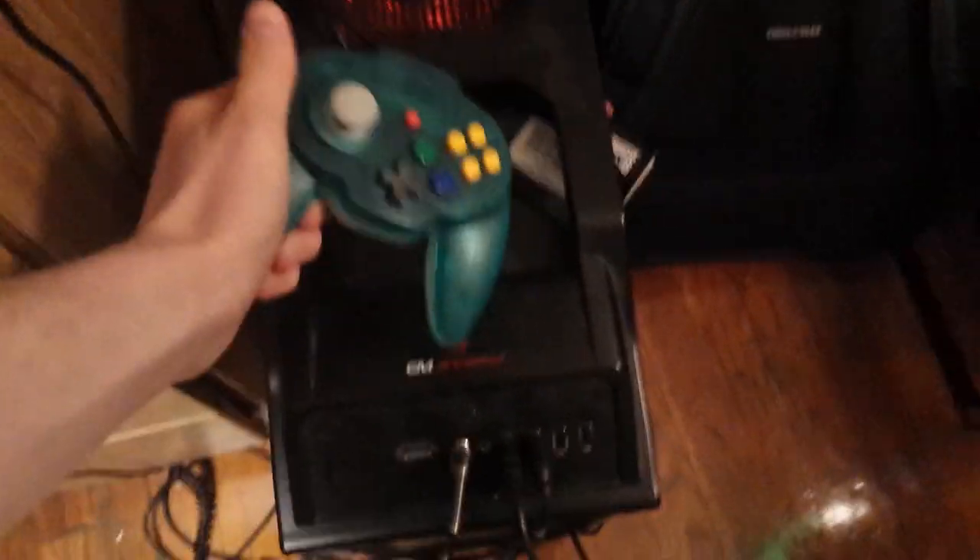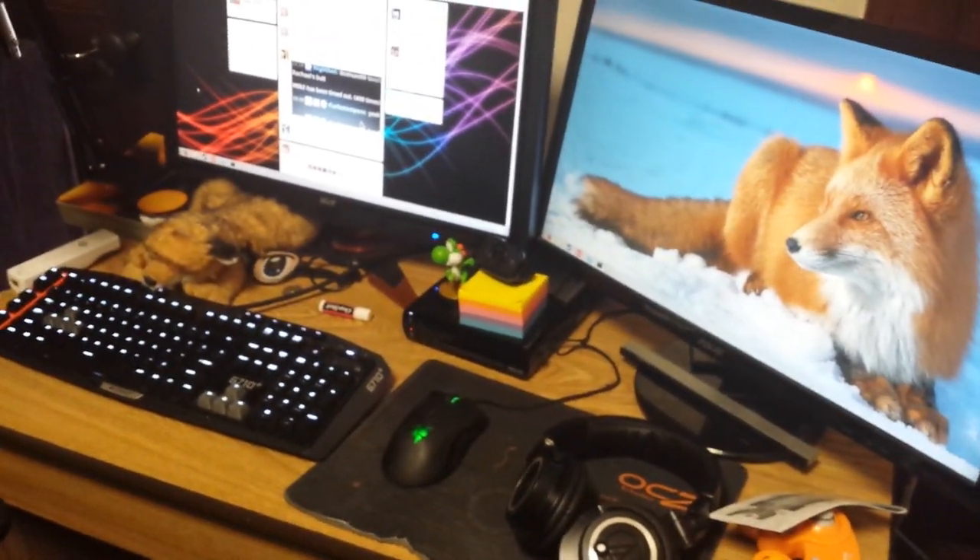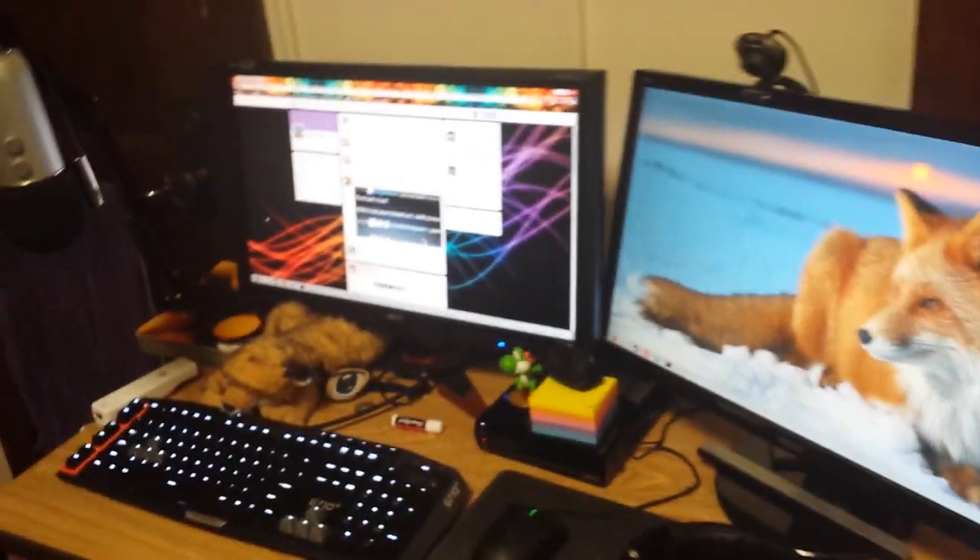Here's my Hori Pad — I got a new one. I use it for Diddy Kong Racing and other stuff, but I play that on emulator. This is a USB cable adapter to both GameCube and Nintendo 64. Right now I have the Nintendo 64 controller connected through that, and since it's USB I can use it for whatever. You can do the same thing with a GameCube controller — very good for netplay if you ever want to play Smash online. That's pretty much my setup. If you have any questions I'll do my best to answer — I know I did a bad job on my last setup video.